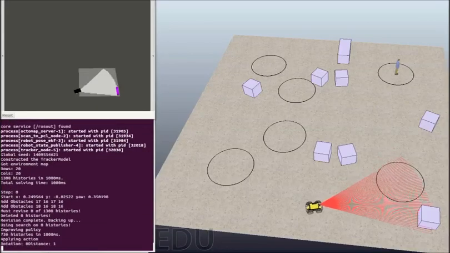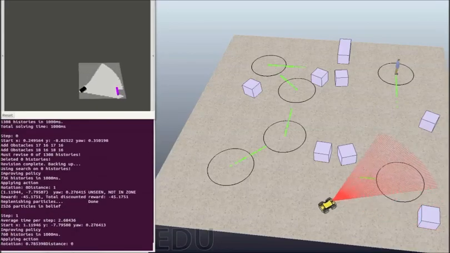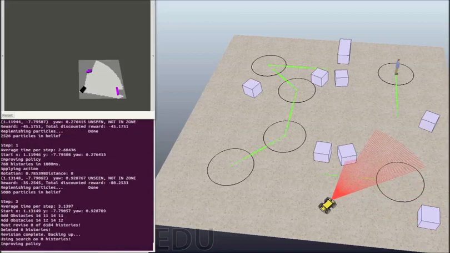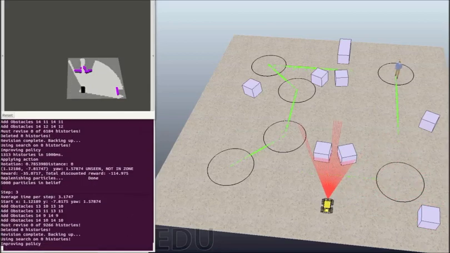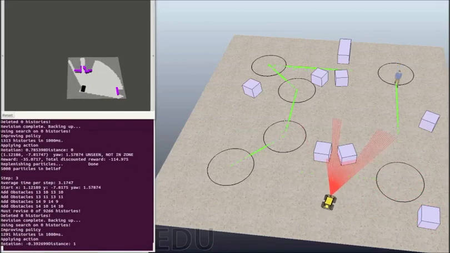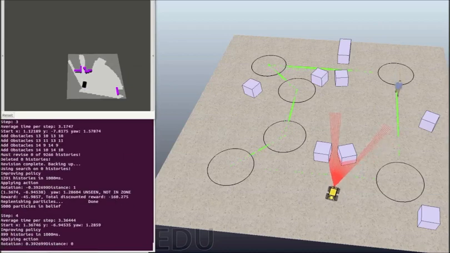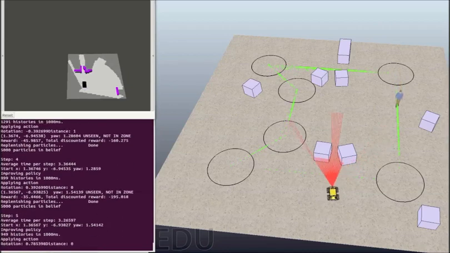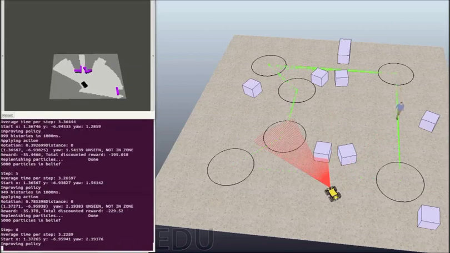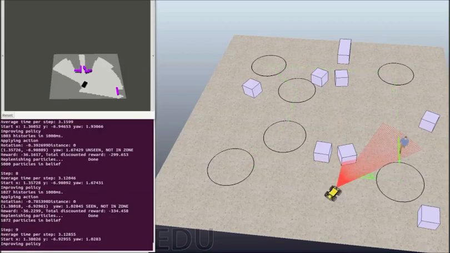At the beginning of the simulation, the human starts in any of these zones marked by circles. The robot knows the locations of these zones, but does not know the exact starting location of the human. The belief particles on the possible human locations are shown as green dots. There is uncertainty not only in the human starting location, but also in its movement velocity.